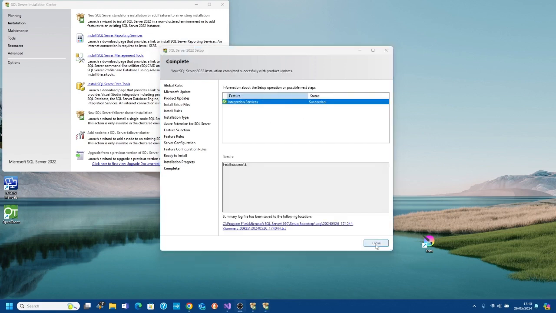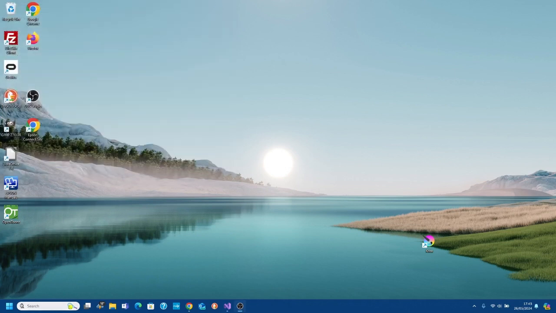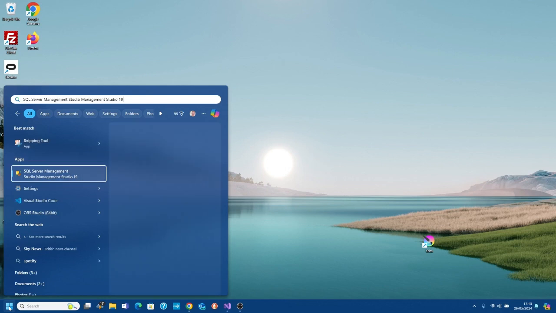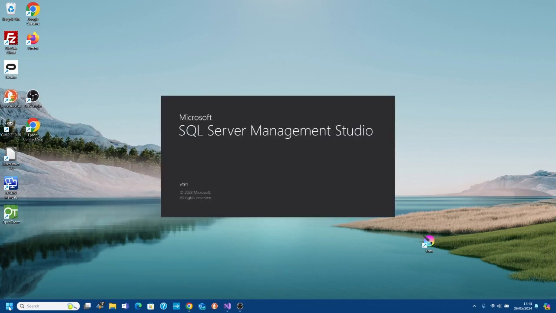So it's installed Integration Services. Do close. That's now the support added to SQL Server. And the next thing we'll do is you have to create a catalog in SQL Server. So let's just run that up. We're going to point it to our new instance. And we'll need a password.